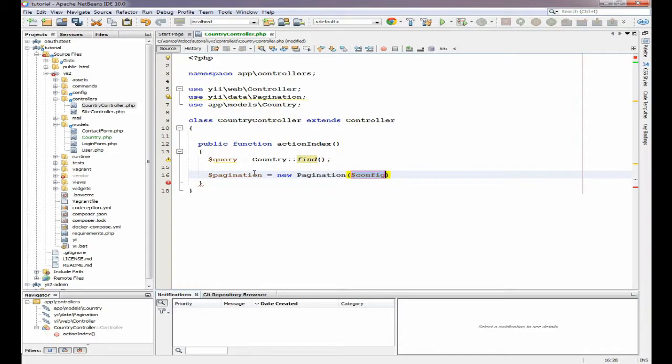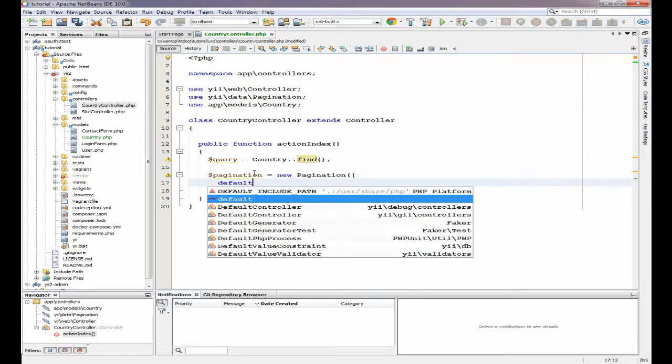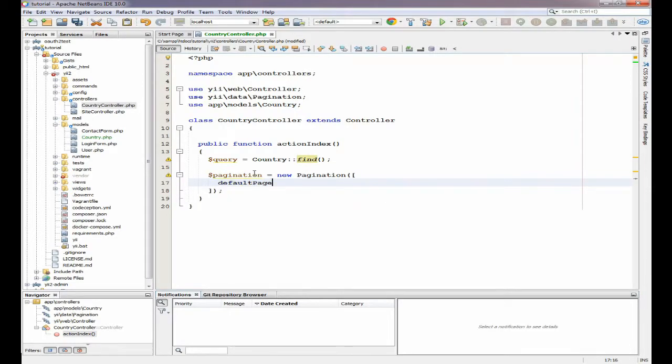Okay, and we want to put an array inside of that. Okay, so for the pagination we need the default number of items on the page.